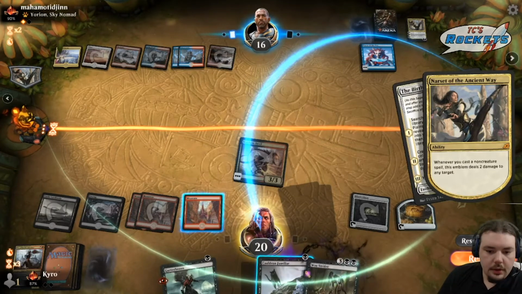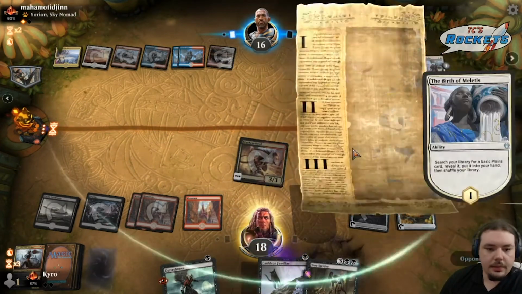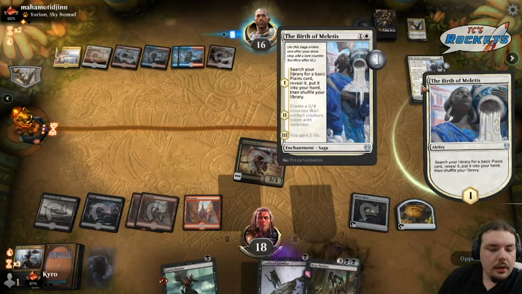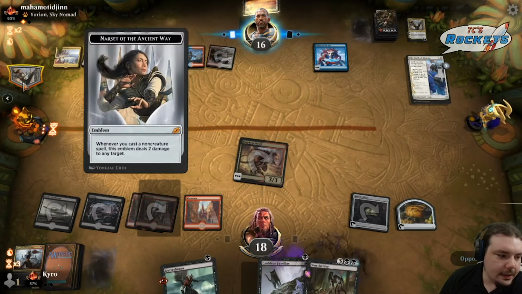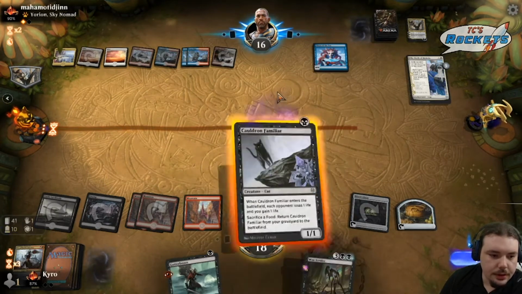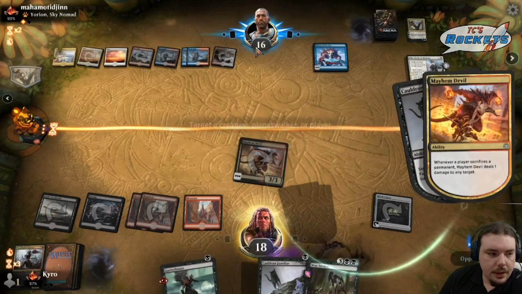Alright, so yep, hit me for 2, go get your land. But they still don't have a threat. They have this ultimate, but all that means is win the game fast. That doesn't mean you lose. Alright. Pina.